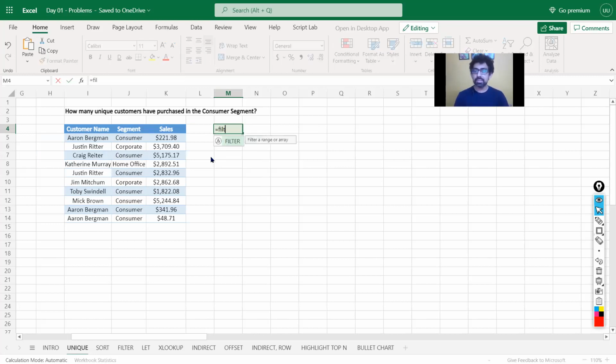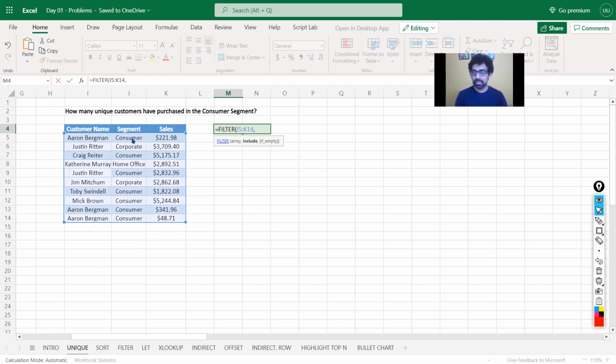What we will do is to use something called filter. That means I have my data set, but I don't need the entire data. I need to filter my data. So can somebody tell me, from my entire data, what do we want to filter? On what criteria? Segment. That the segment should be consumer, correct?